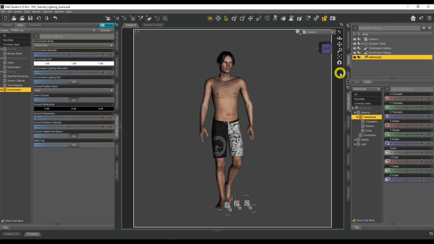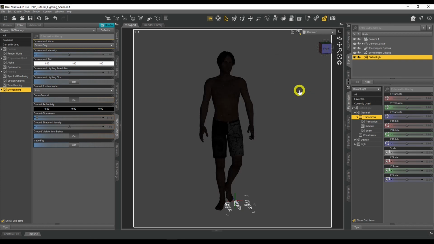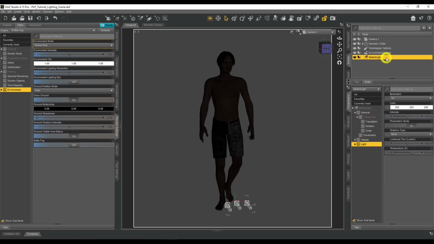So back to this tutorial, when we insert the distant light, you'll see in the active viewport here, these arrows pop up. Now what these arrows are is the direction the light is coming from. So when I turn on the iRay preview, it's going to be very dark because the distant light is always on low setting. So let's increase the setting by going to parameters and light here. I'm making sure the distant light is obviously selected in my scene tab here. So where the luminous flux is, I'm just going to add a couple of zeros just to brighten it up. There we go.